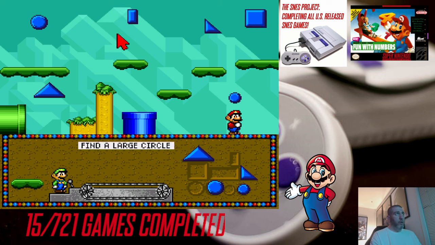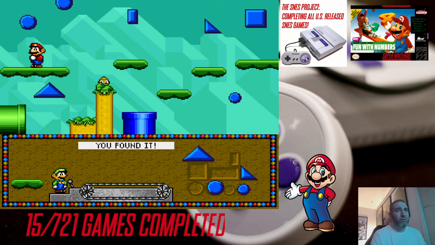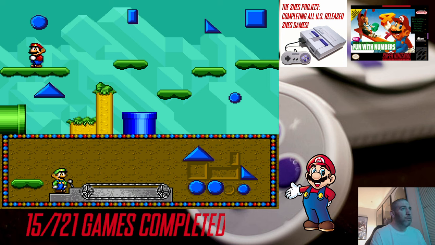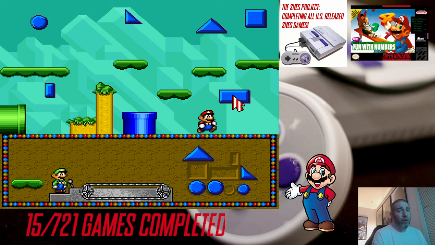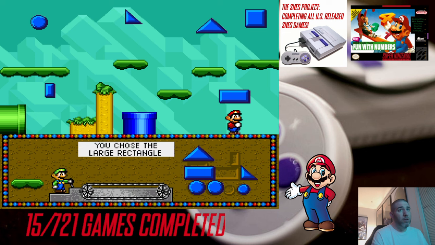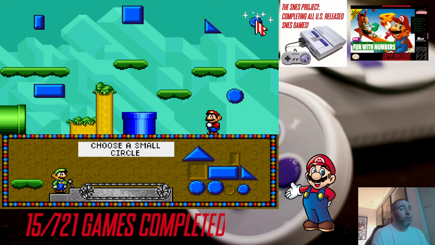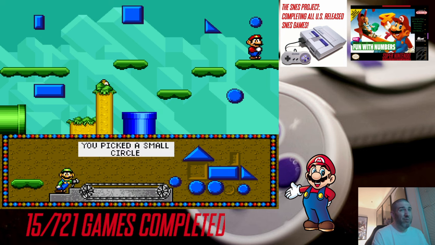Find a large circle. You found it! You chose a large circle. Choose the large rectangle. You did well! You chose the large rectangle. Choose a small circle. Super! You picked a small circle.